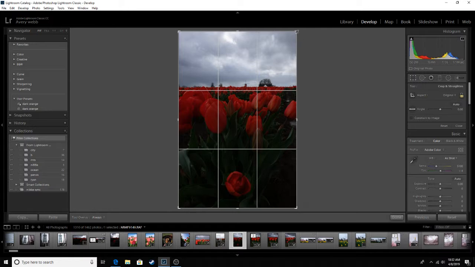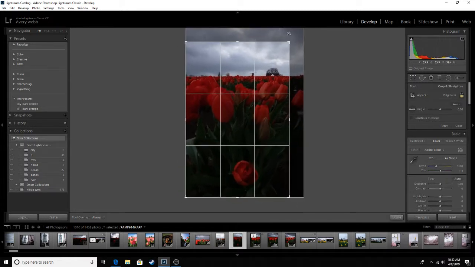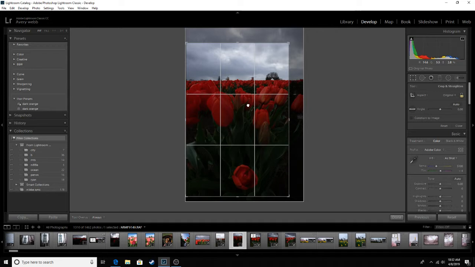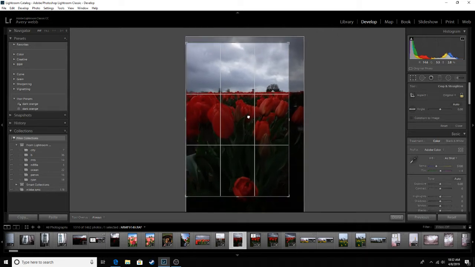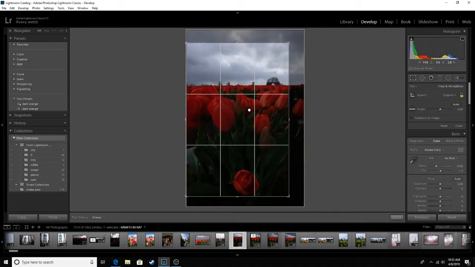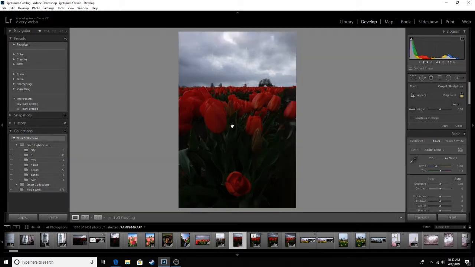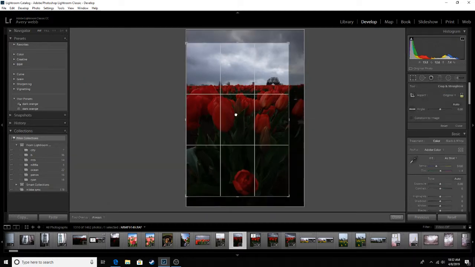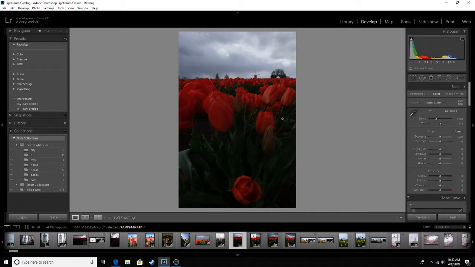So I'll start out with the crop tool, see what I like. I'll bring it down to around here, just so it's inside this line. Bringing it up, I want this red tulip to be in the frame. That's a for sure. And boom. Actually, I don't like that. I want a little bit more on the red tulip. Let's just give it some space there. And then you got this middle here that's very dominant.